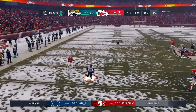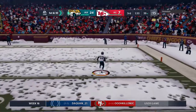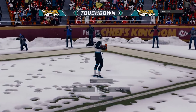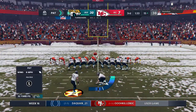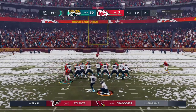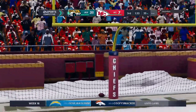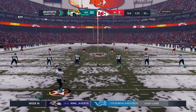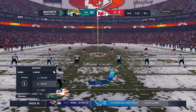On first and 10, here's Mahomes, and he fires one that's intercepted. Darius Slay with a pick, and he will take this one home. It's a touchdown, Jacksonville. It goes without saying, but I'm going to say it anyway. That's a ball he would like to have back, and it lands right in the lap of the defender. He doesn't have very far to go before he gets to the end zone, and he got there in a hurry. And he knocks it through. Makes the score Jaguars 31, Chiefs 7. Josh Lambeau to kick off for Jacksonville.